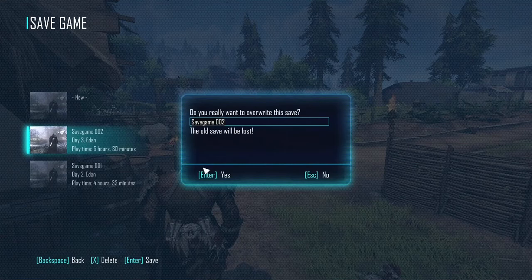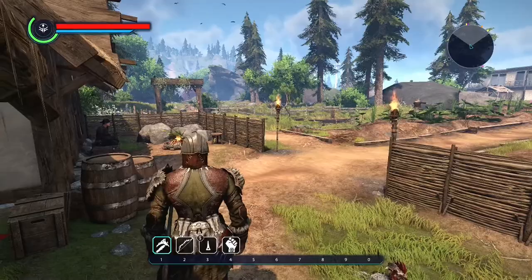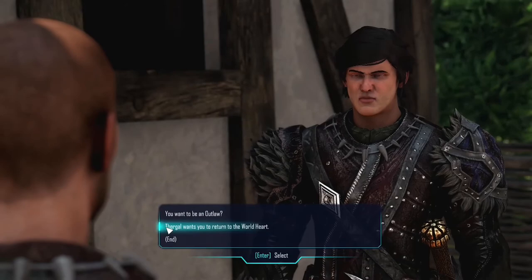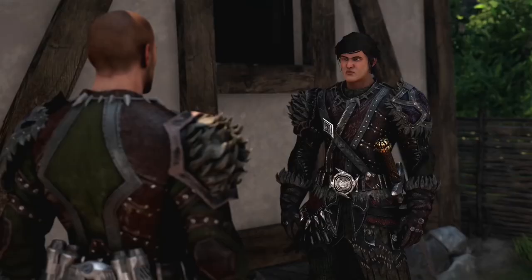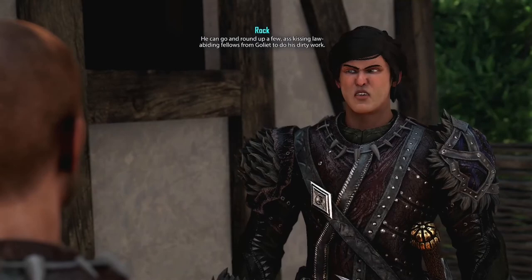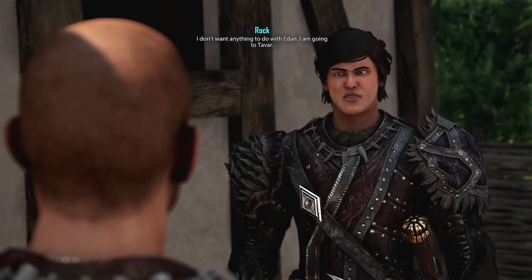You want to become an outlaw? Thorgal wants you to return to the World Heart. I bet he does, but he can go fuck himself. I'm not going back. He can go and round up a few ass-kissing, law-abiding fellows from Goliath to do his dirty work. I don't want anything to do with it, Dan. I'm going to Tavar.